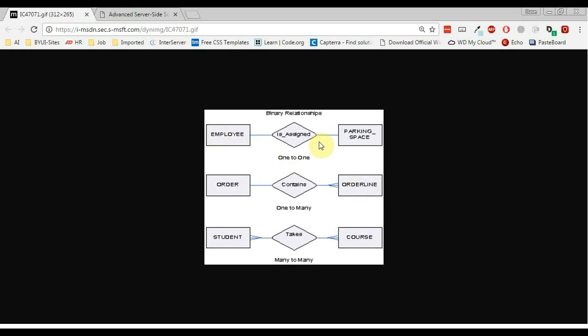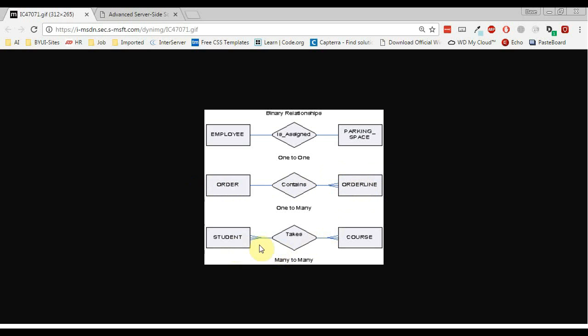Where here it's one employee, one parking space. Here you have a table with a bunch of different classrooms in it. Well, you could have class 149, 349, a bunch of different classrooms assigned to one teacher. So that's a one-to-many relationship. You have one, and then you have a bunch of different things that belong to it. So in this case, the classroom would belong to that teacher, so the foreign key would be set up inside of the classrooms.